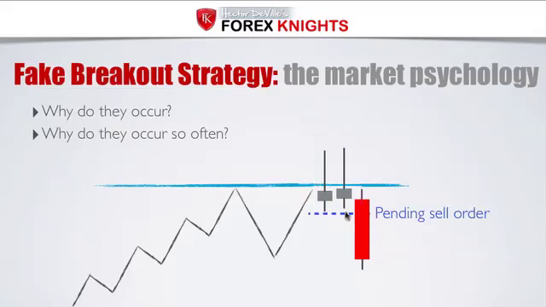The only difference is that we are going to adjust our pending order as per the second candle instead of as per the first one. So we would simply get our pending order and manually adjust it to be placed 5 pips below the low of that second candle, and pretty much the same thing for the stop loss. We would calculate 50% of this entire distance and place the stop loss a few pips above that 50% mark. So basically we are simply delaying our entry one more candle, knowing that the setup as a whole is still valid. Anyway, I believe we've covered pretty much all the theory.